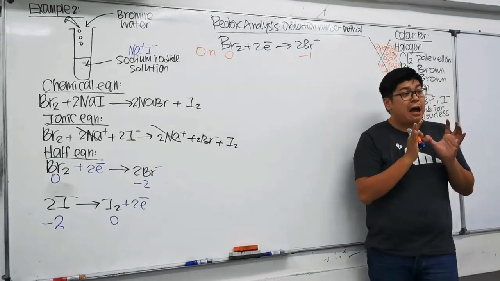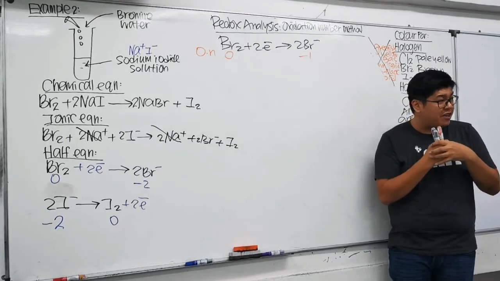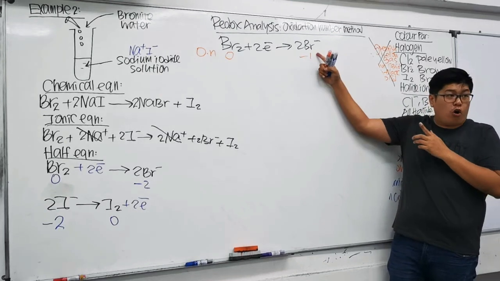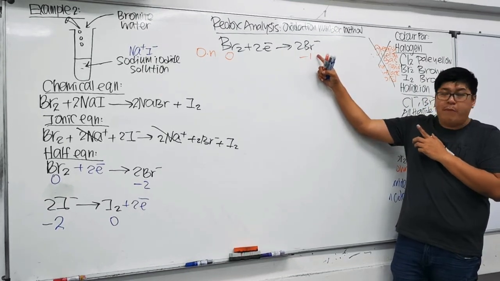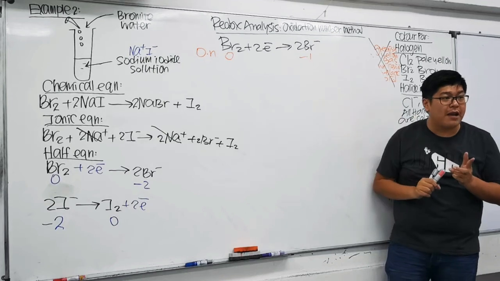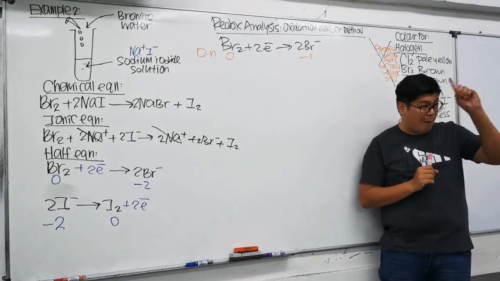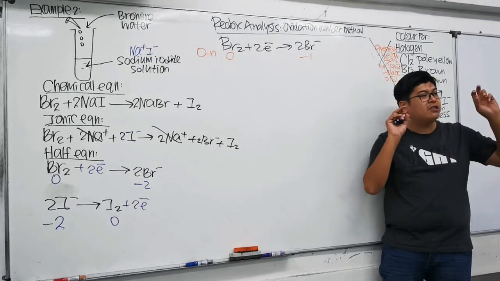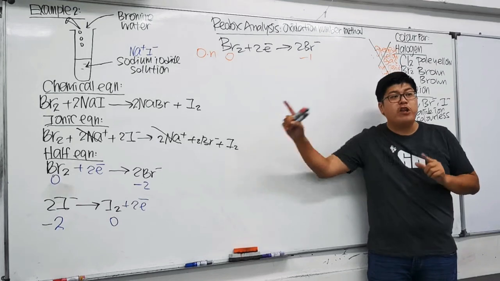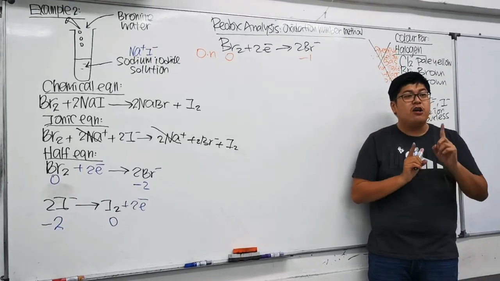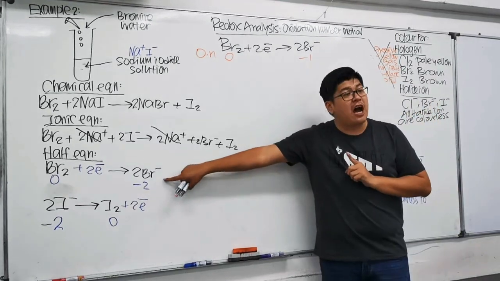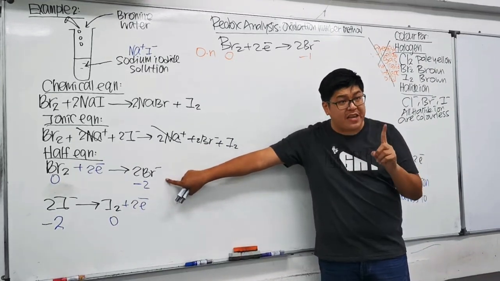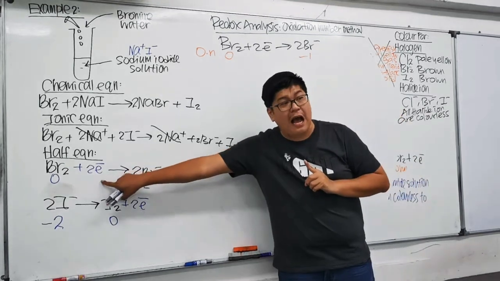For oxidation number, you don't need to sum the whole thing together. No matter you have 3 bromide, 4 bromide, or 7 bromide, the oxidation number just copies the charge of 1 bromide, which is -1. Clear? But when you want to find out the amount of electron, you need to find the total charge. You find total charge when you want to figure out the amount of electron in the half equation.